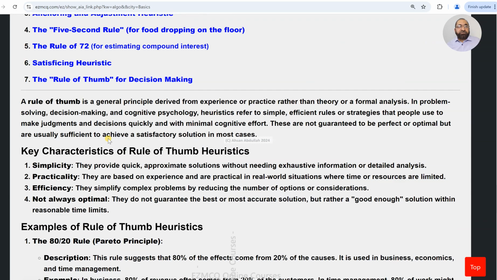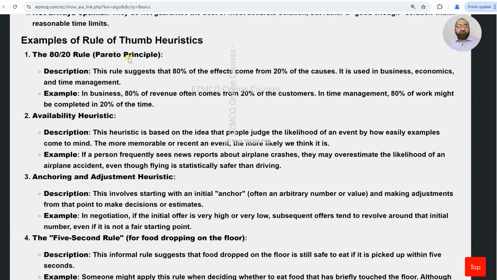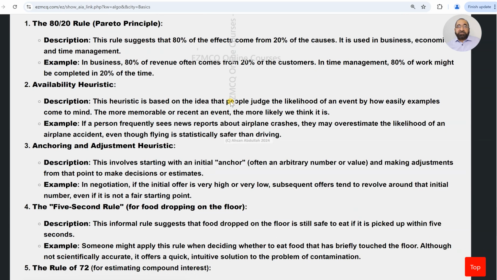Okay. So some examples of rule of thumb: the 80-20 rule, which basically says that 20% of the people are doing the work of the 80% of the people. And in business, 80% of the revenue comes from 20% of the customers and so on. So I don't know whether there are any hard and fast proofs, because how do we know that 21% of people are not doing the work of 79% of the people, or the other way around also. So that's a rule of thumb.